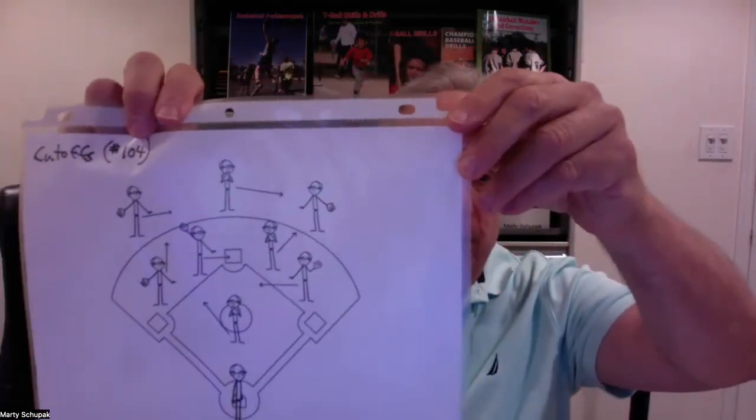So those are the two drills after the warm-up, and those are kind of warm-up drills. I don't like to really have my players throw long distances as their first throws, okay? If you're going to do like the long throws the pitchers do, I would start with the short throws first. After that, I do a drill called hit the cutoff.